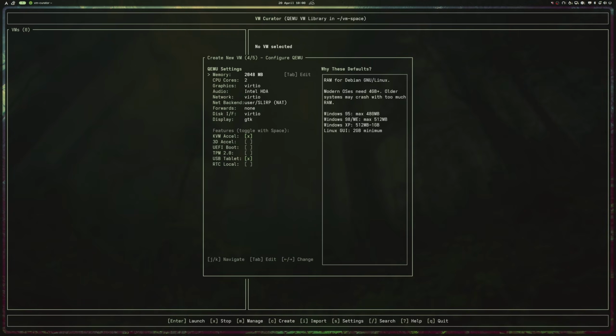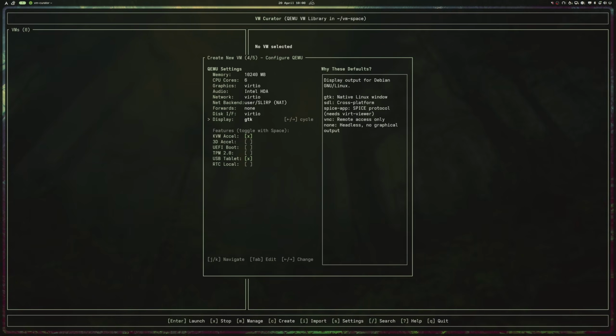When it comes to memory, this is where you allocate the resources to the virtual machine. So let's say we want this virtual machine to have 10 gigs of RAM and use 6 cores of your CPU. I have 8 cores, so I'm gonna give this 6. Graphics, all of these options are already pretty good, right? So graphics on Virtio, that's good. Intel HDA, that's good. Network, all of this is properly chosen.